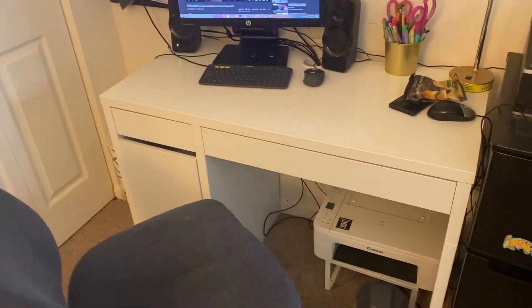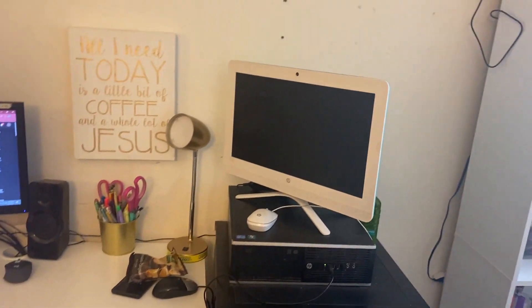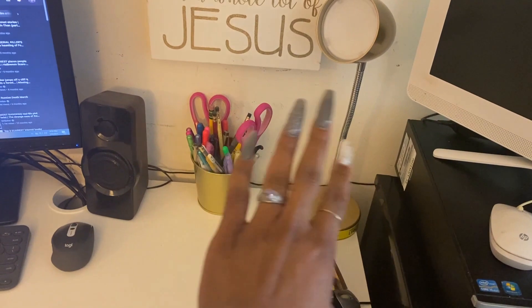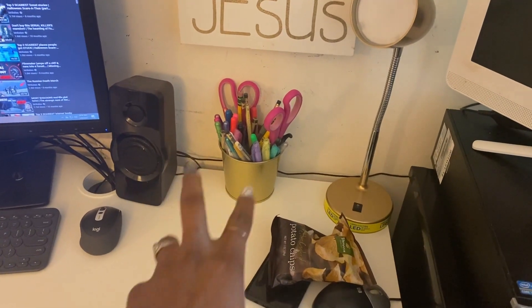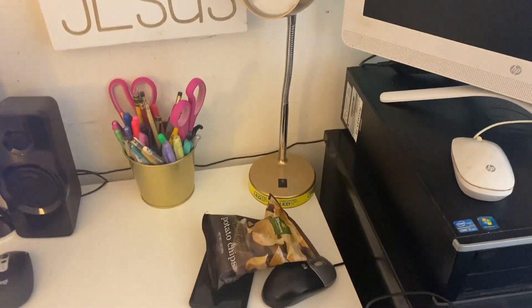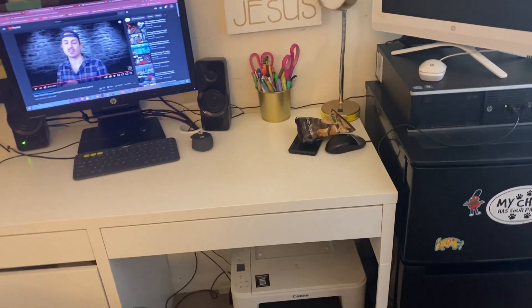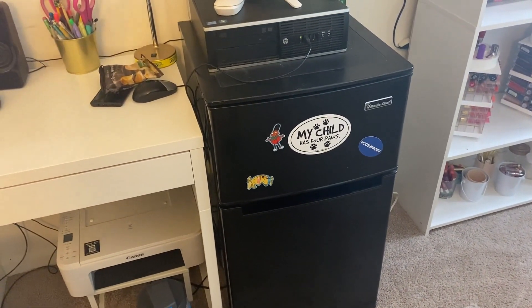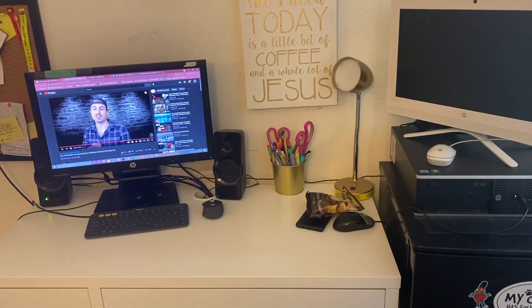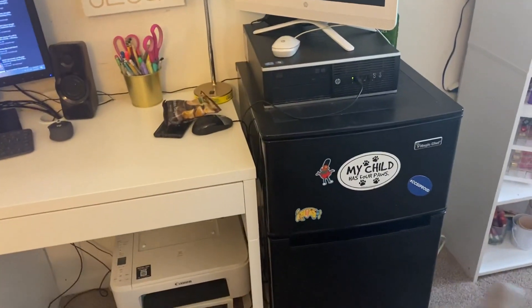You guys, it took me two days and I'm very happy with it. I'm very happy with my office setup. This area here — the speaker can be moved over, a cup can be moved over, and this can be for a laptop stand. Because I do have my laptop, and I'll have one for work — that's space for another desktop. And then I have my mini fridge, which will have all of my drinks, my water, my snacks — I'll have all that in there. I need to go to the store and stock up on everything — keep that fridge stocked with healthy things as I'm sitting here working.